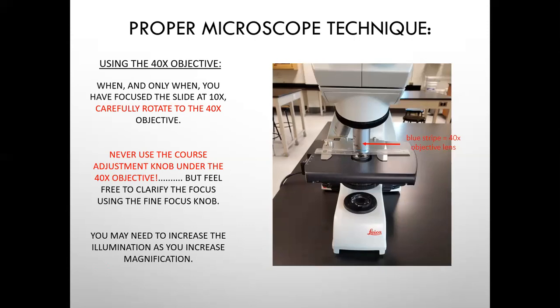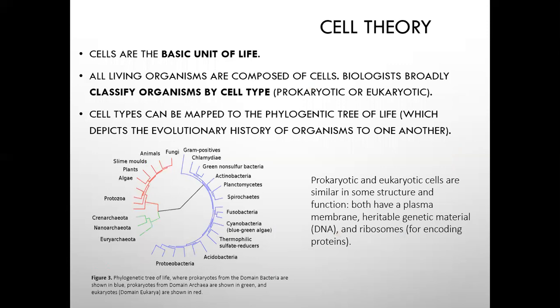And then again, it's the same rules. If you're using the fine focus and you're really struggling to get it in crisp, clear focus, then you should probably just back up to the 10x or even the 4x and start fresh, okay? And again, always increase illumination so your image can appear nice and bright. All right, now that we've talked about microscopes, they're super important.